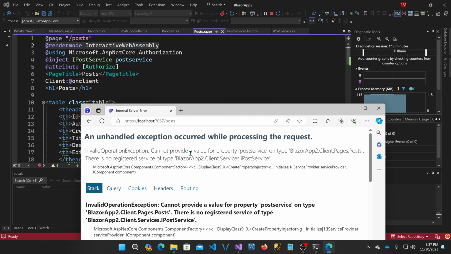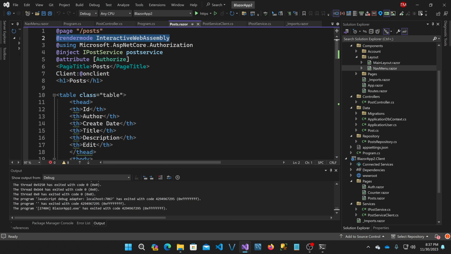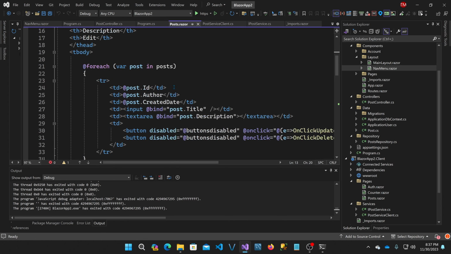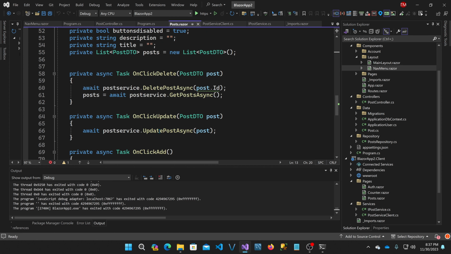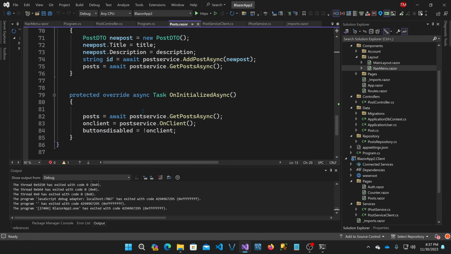So we're going to have to create a service to run on the server as well because it's expecting it. The page is expecting a post service and it's using it down here, like it's using it in all these methods. So mind you, when it pre-renders on the server, it's only going to execute this onInitialized async. So this is the only code that's going to run.